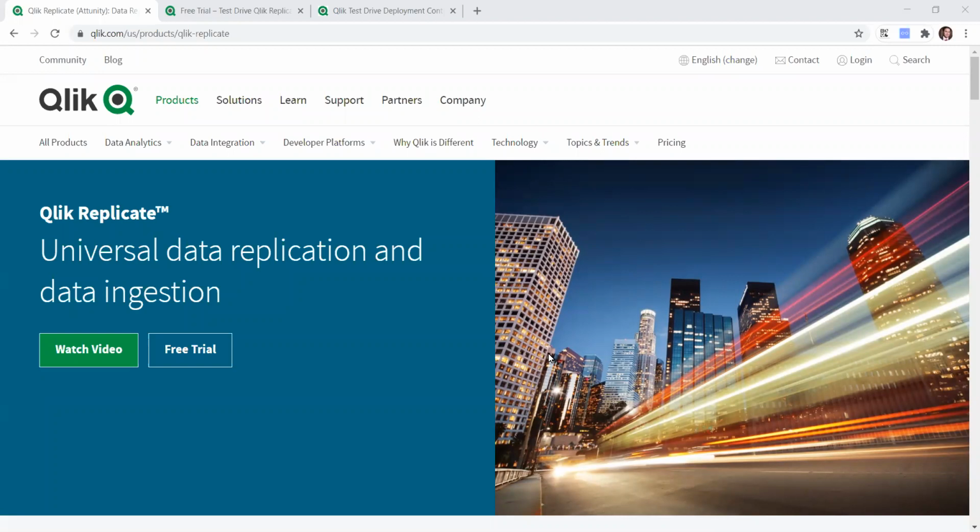And one of the important products which I believe has really changed the market and the game is Qlik Replicate. It used to be Attunity, which we acquired a few years back, but now the new name is Qlik Replicate. I'll go through a brief of what Qlik Replicate is, and I'll also show you how easy it is for any layman to work on it and get benefit out of it.